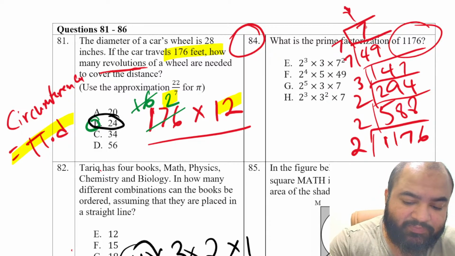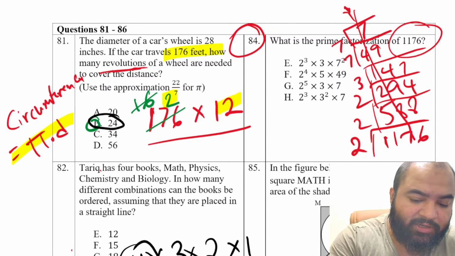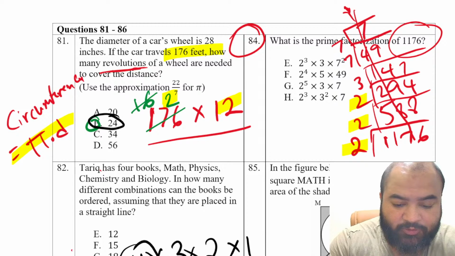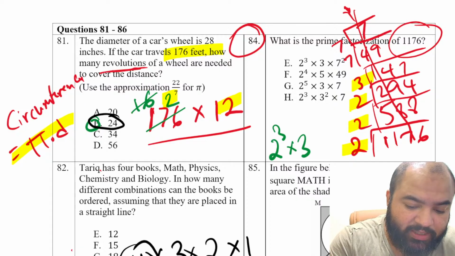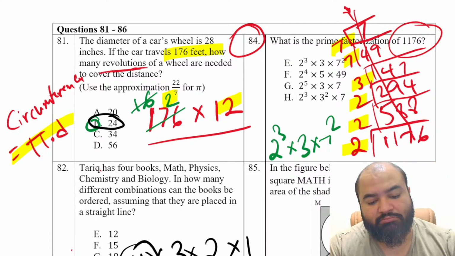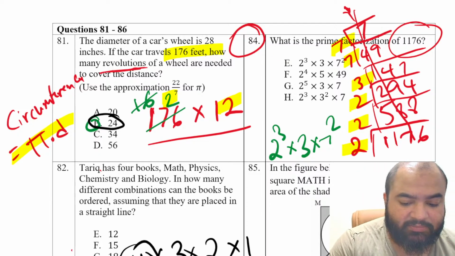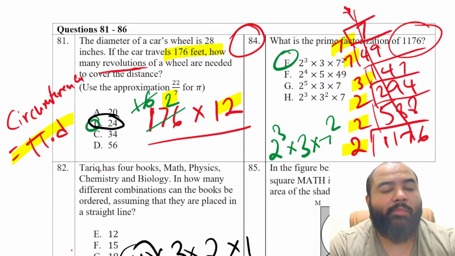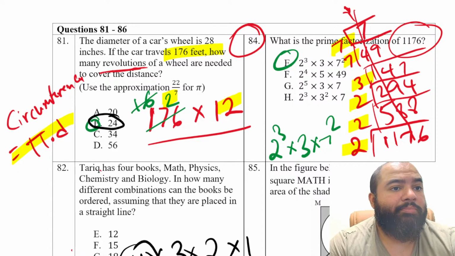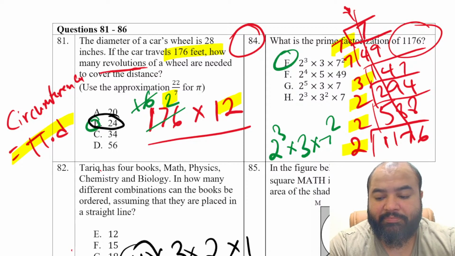So this is the cake. So we call it cake method, prime factorization. Cutting the cake is not important. So we have 3 2's. So I can write 2 power 3. And we have 1 3. So I can write times 3. We have 2 7's, so I can write 7 power 2. Which one is the answer? Any question?